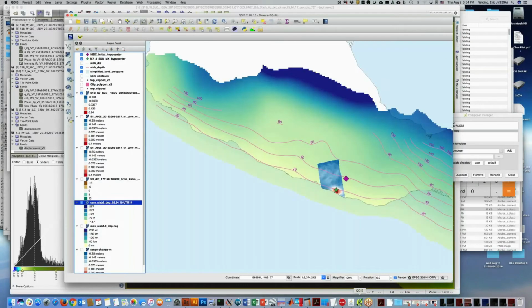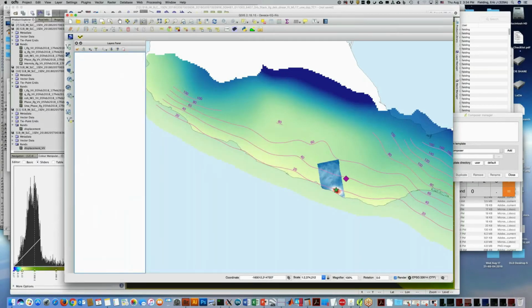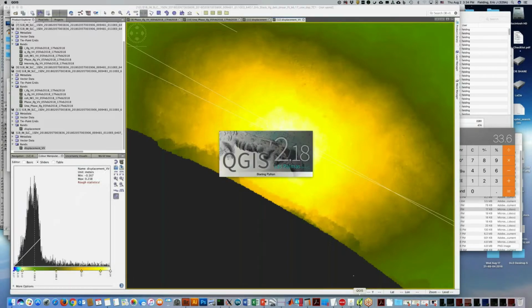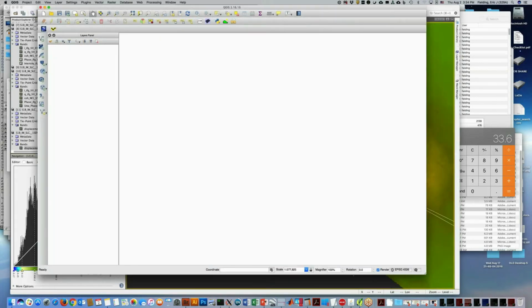GeoTIFF is a good format that we can load into other software. I'm going to use public domain, free and open software called QGIS. This will be able to open that GeoTIFF image. I'm going to make a new project just to show you.